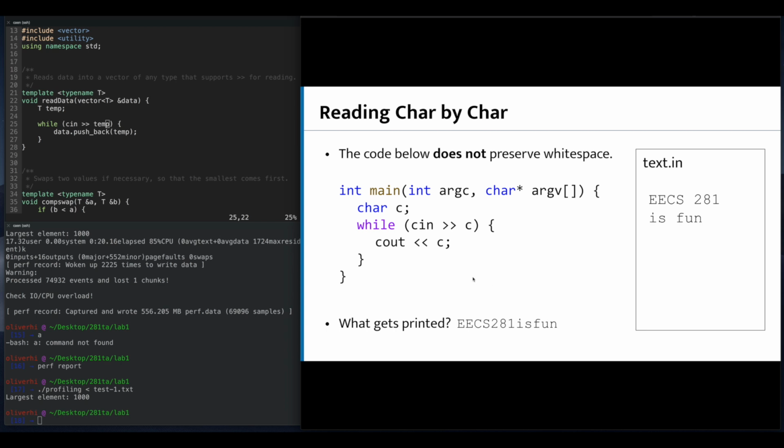Okay, so we're trying to read. There are different ways to read off of the command line or from user input or whatever. This code is not going to preserve white space. So we're just grabbing characters. We're reading into characters, individual characters from the input. And so we just read all of these. It's going to ignore this white space. It's going to ignore the new line. It's going to ignore that white space. And it's just going to print out the characters.